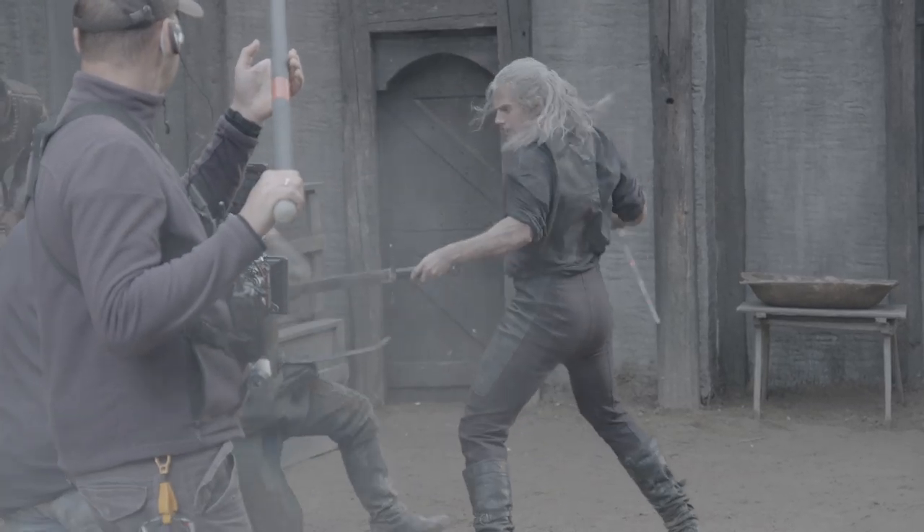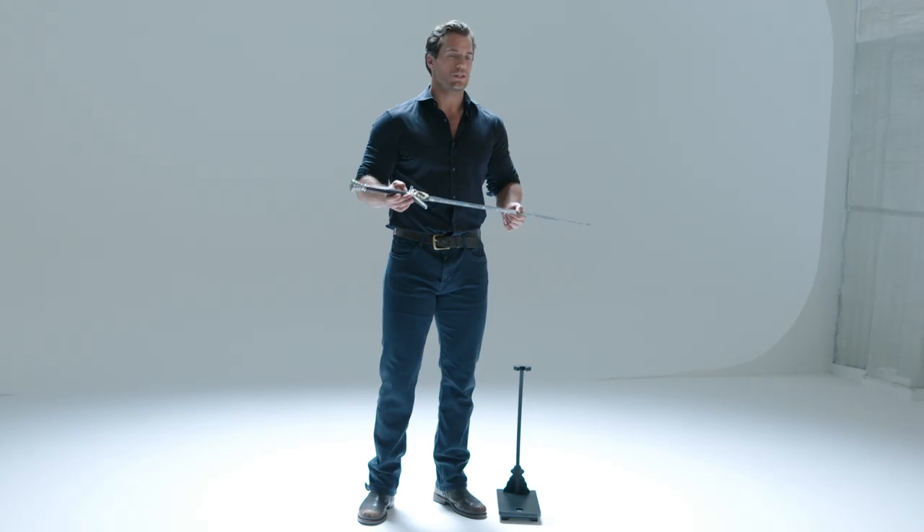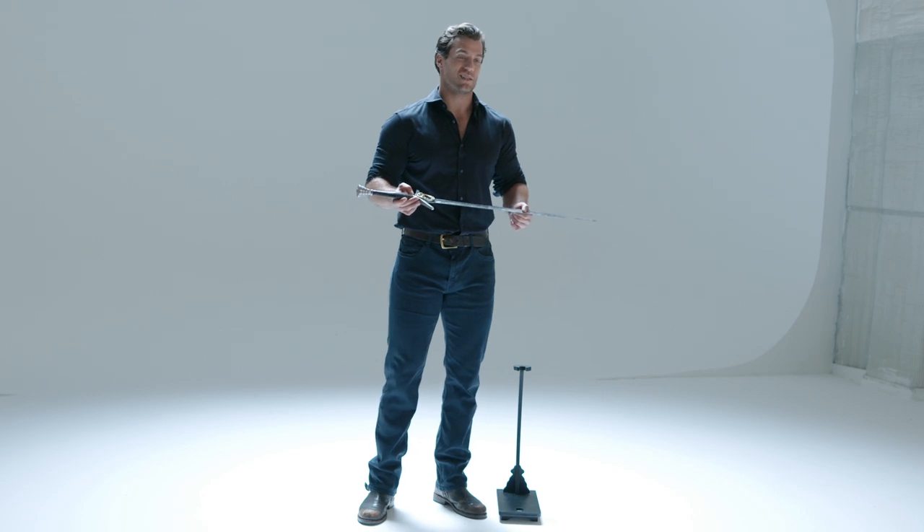There were different versions of the swords made. There was a lightweight version which we used for most combat. A lightweight version is safer because if I were to put a foot wrong or a strike wrong, no one gets injured. It's more of a bruise rather than a broken limb or cut skin.